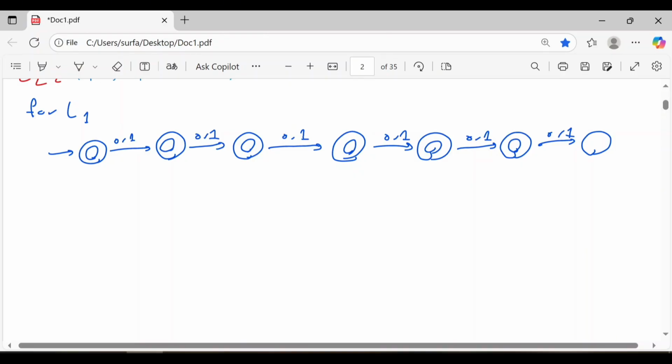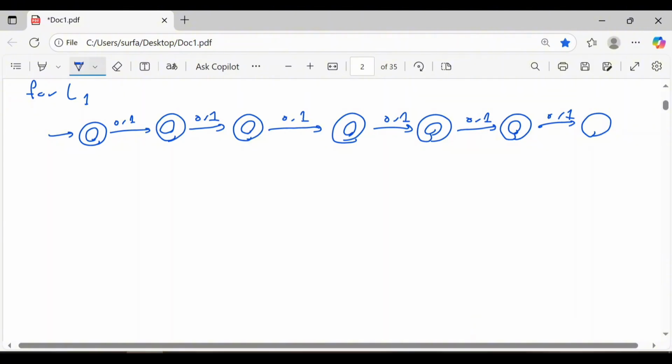So our DFA for L2 becomes like this, if we accept epsilon.